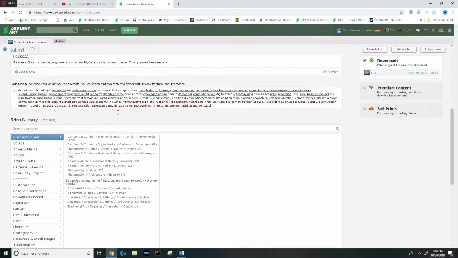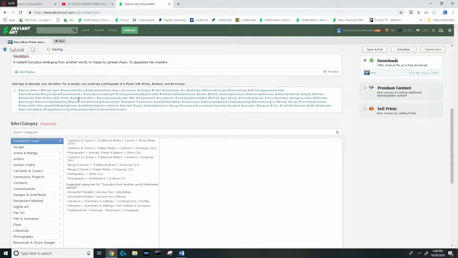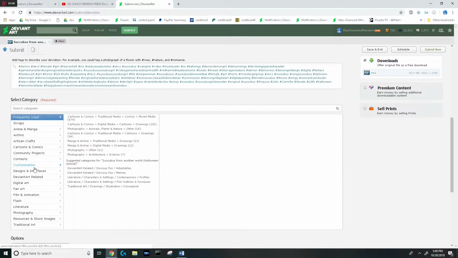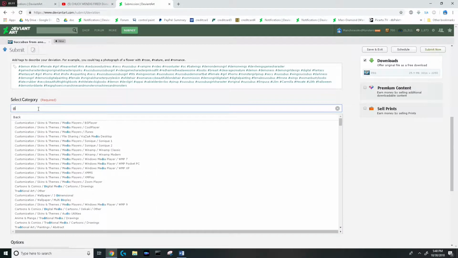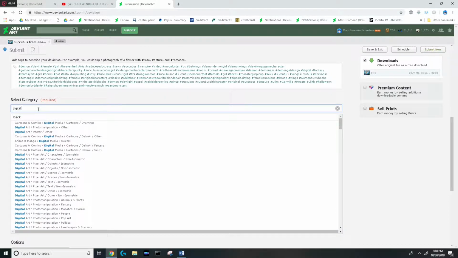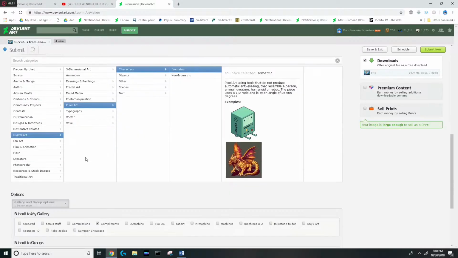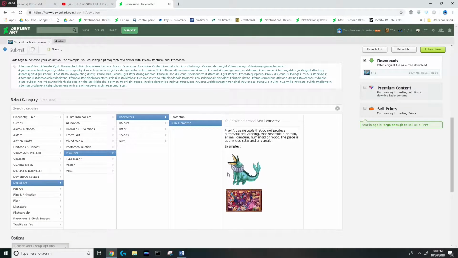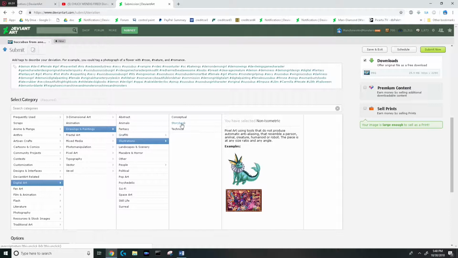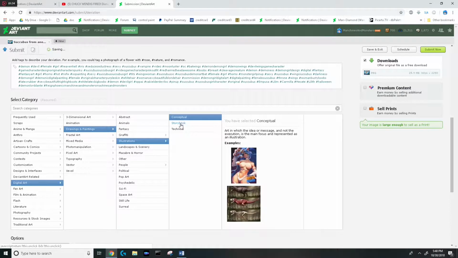So I started things out by getting as many possible tags as possible for this particular image. You don't really have to come up with them on the fly. What I would recommend is you look up a specific image within your field and look at the tags other artists are using. For example, for this one I looked up Succubus because this is a Succubus character. And from there, I just cherry picked all the tags that would fit this character, and it became one massive monster list.